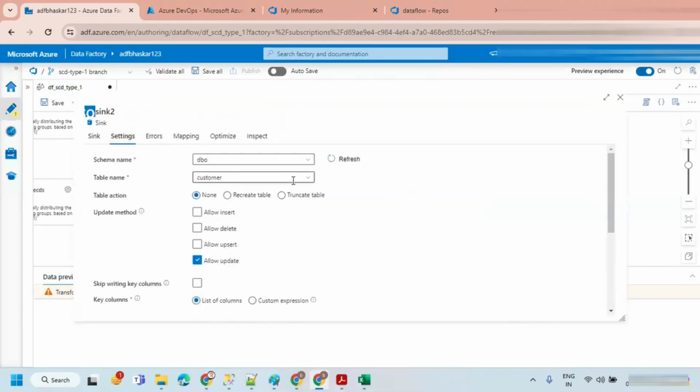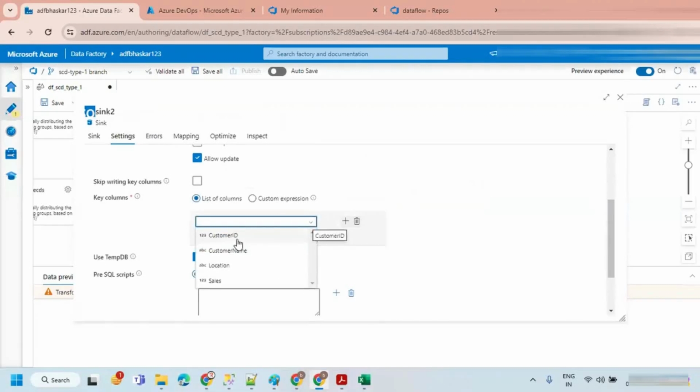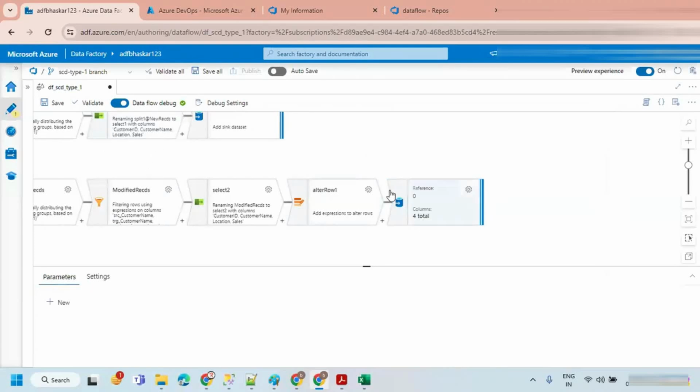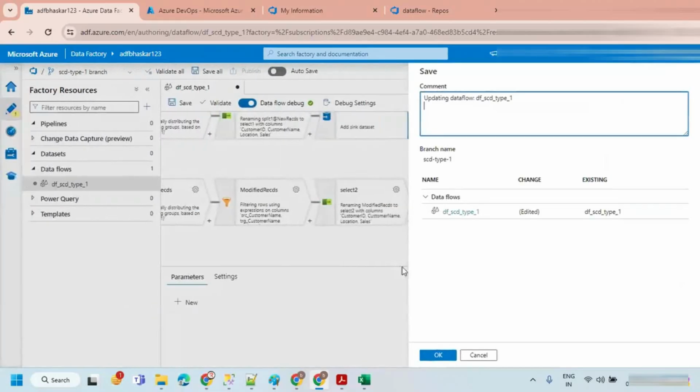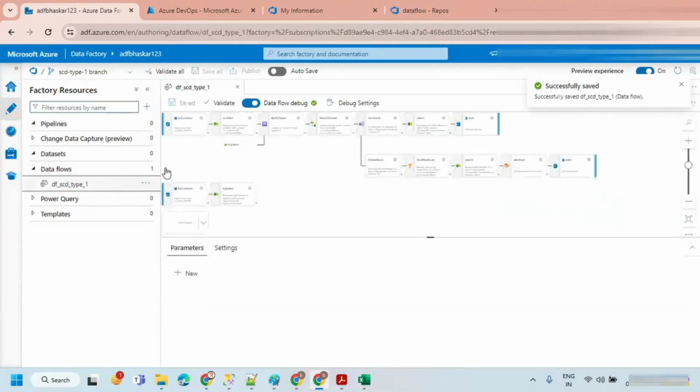Sometimes it will not take the key column properly. If you face this kind of situation, just save this code first, close this and reopen it.